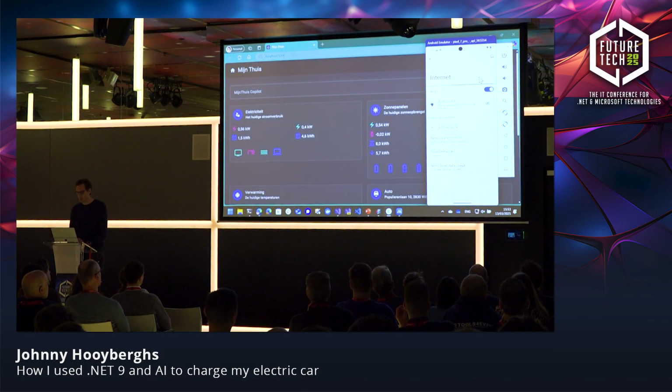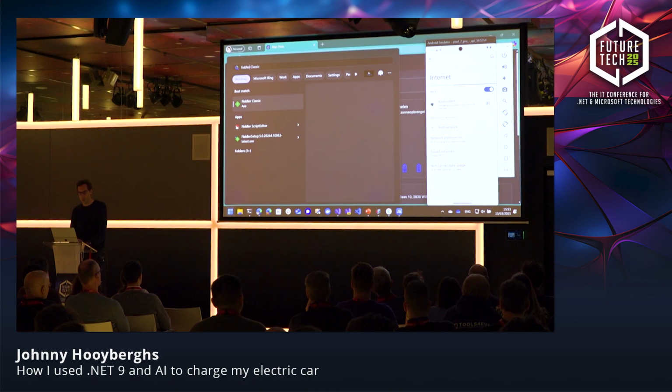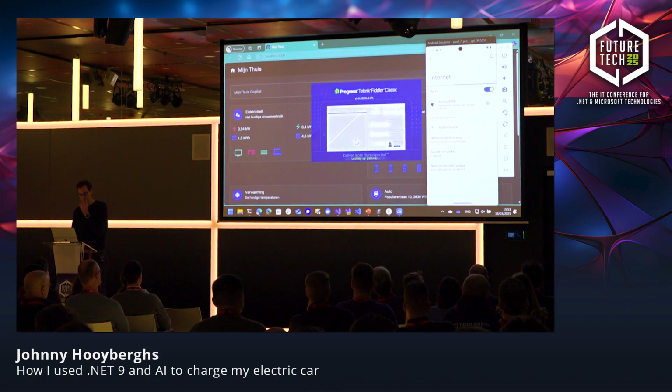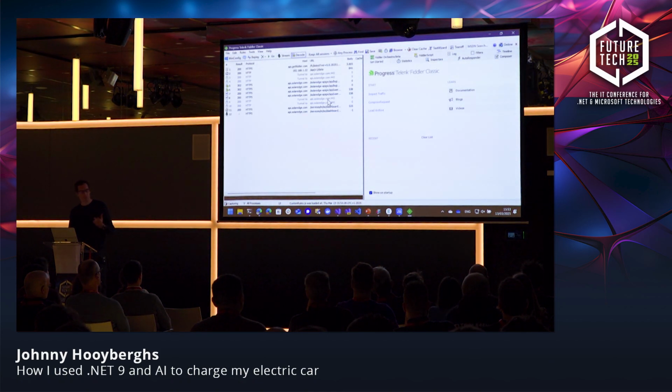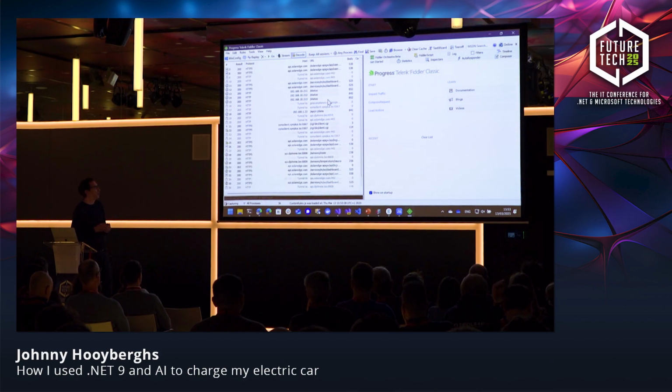So I have an Android emulator running right here. And there's an application from SolarEdge, which is the vendor that has provided me with my solar panels and my home battery. If you open Fiddler, for example, Fiddler is an application that basically creates a proxy, and this proxy listens to all of the HTTP traffic that goes through it.